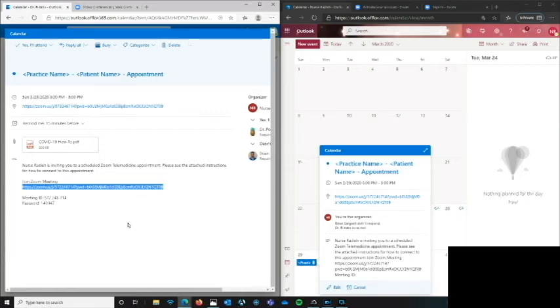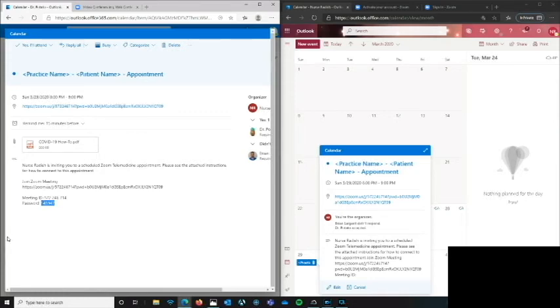And so Dr. Potato and Nurse Radish can be in the meeting and they can get everything done that they need to do. It has a meeting ID and a password and so on. Okay, so that is the basic pieces of it. From an end user perspective, what does it look like?